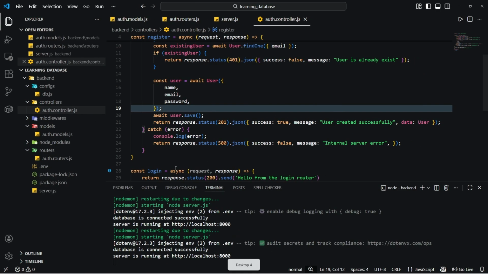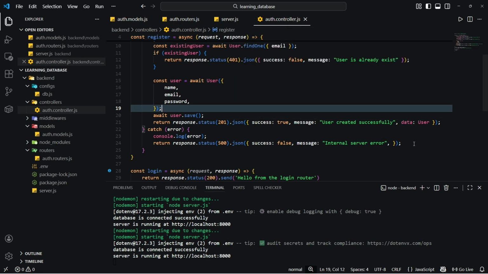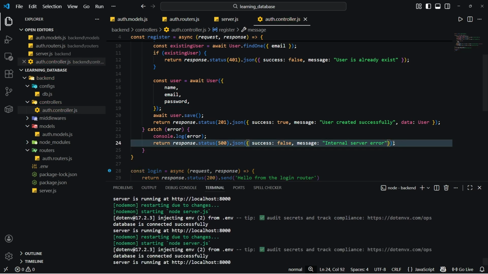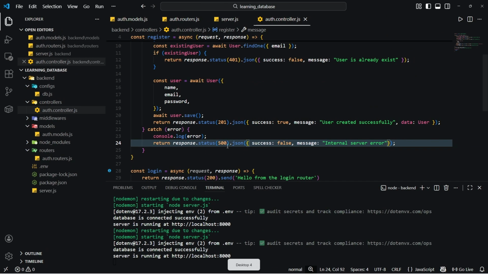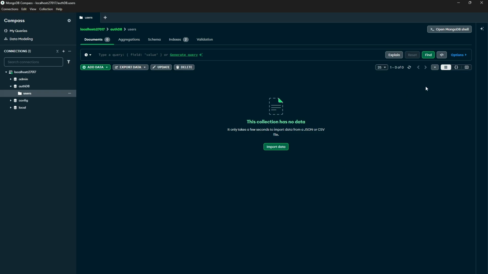User created successfully, but still data is equal to true. Why? Return dot response. We go here. Oh, user false. User saved successfully, but why is the return not right? Okay, we are passing the model here. It should be the small user as the variable name. Let's check once again. User already exists. Let's delete once again.